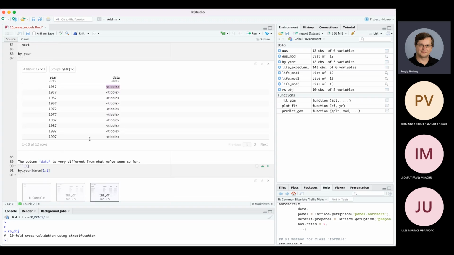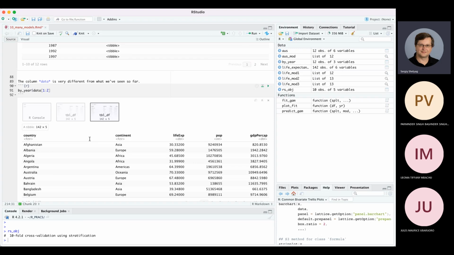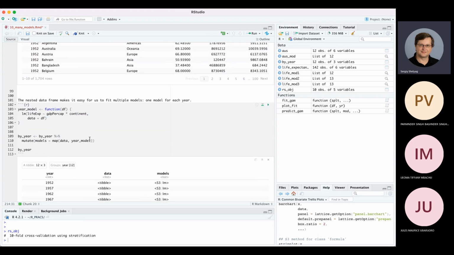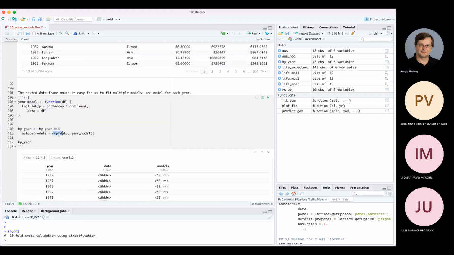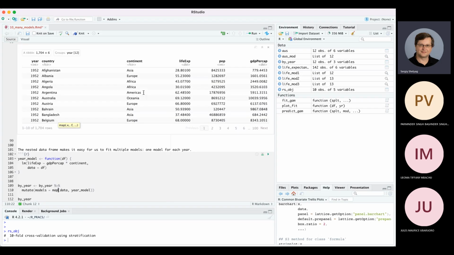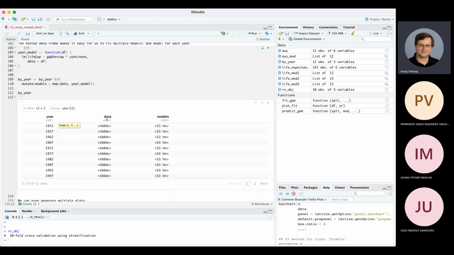Now, this is useful because we can use functions like map for those tables, and we can literally take each of the tables where the data structure is embedded and use that whole data structure to create a model or to plot things. And we have seen that plotting things is also quite interesting and fun because a plot itself is considered as an object.